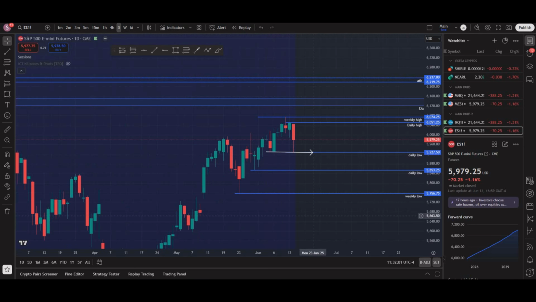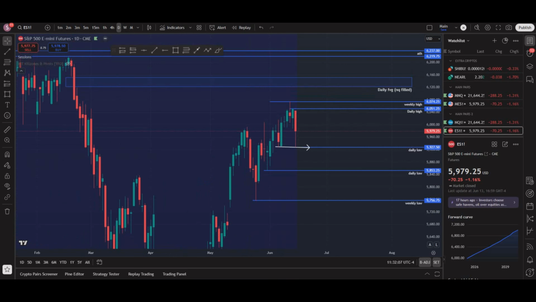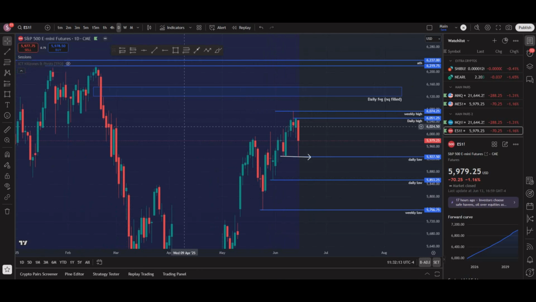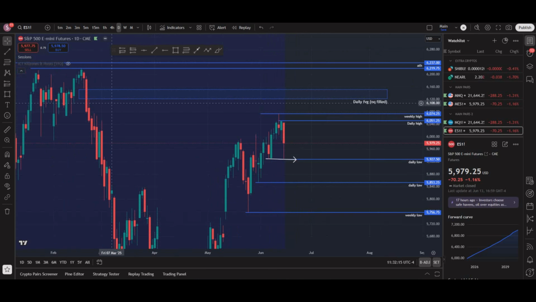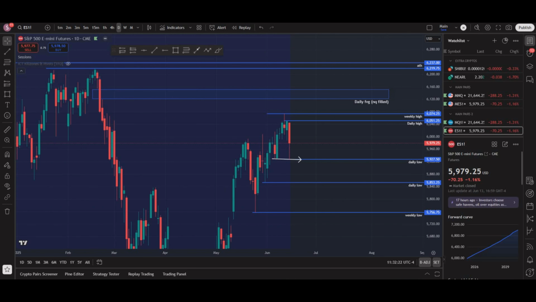And then let's get into the daily. Daily, same thing as NQ. It's building up a lot of sell-side liquidity here, but we're making consistent higher highs and higher lows. Price is in bullish order flow. So in terms of buy side, again, we have this daily FVG sitting above right here where price is currently right now. We have these weekly highs. We have the all-time highs up here.